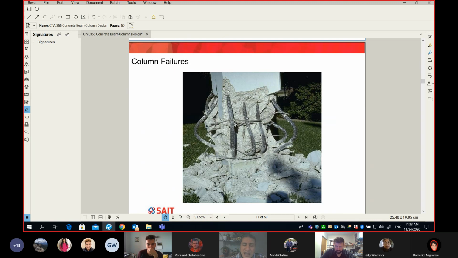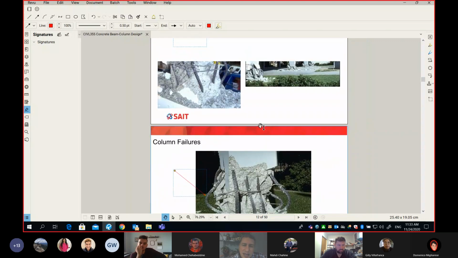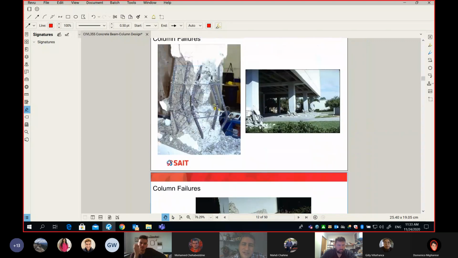They failed, and because they failed, you can tell those bars, I'm referring to this bar here. This bar here, you can tell it buckles over more than the distance between the ties. And look at how the ties failed. Actually, to be honest, this is part of a building, and I can tell you 100% the failure of this building was because of an earthquake.